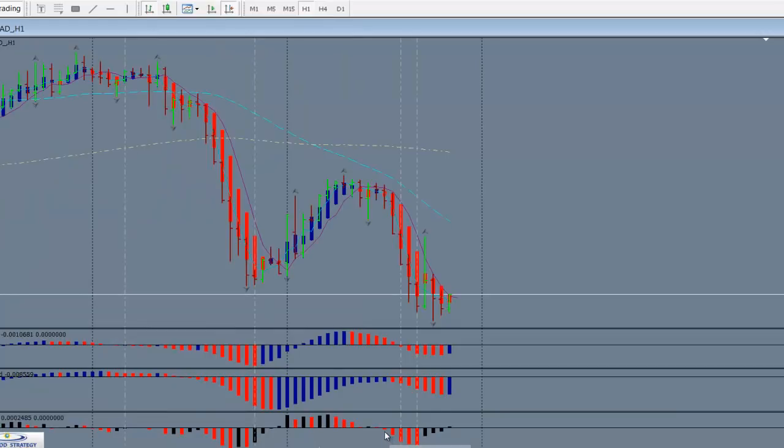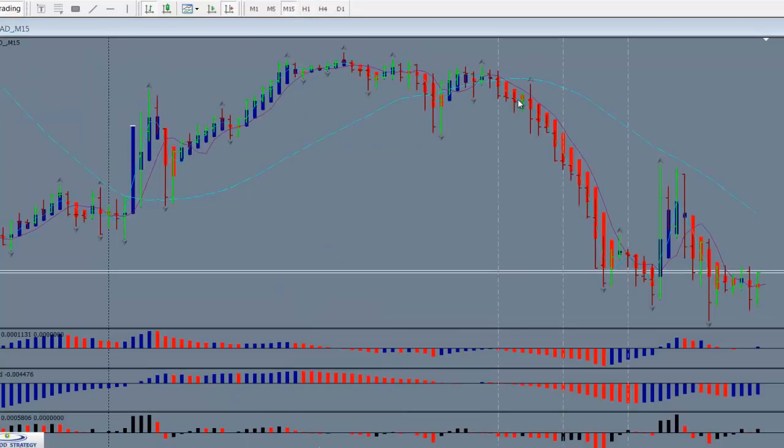Now the 1 hour went below ahead of time, so you could have actually started trading this one. I'm going to put another line back here on the 1 hour. Use the 1 hour as the largest time frame. See how many pips? That is like over 50 pips. Yeah, the 4 hour kind of gave you the direction, but the 1 hour confirmed that.